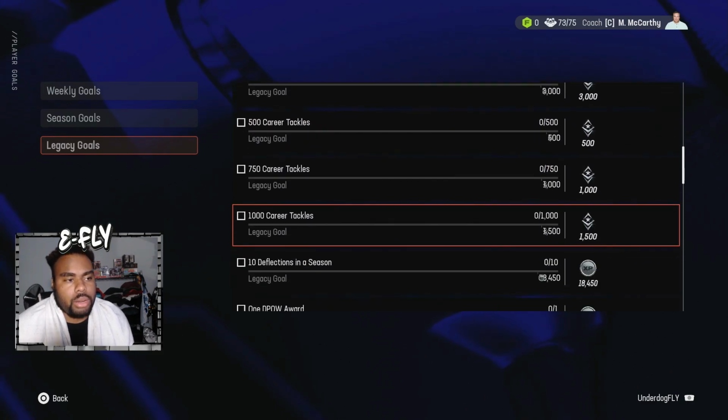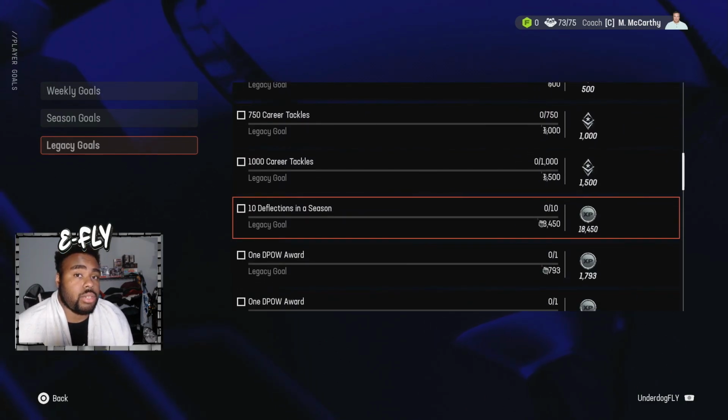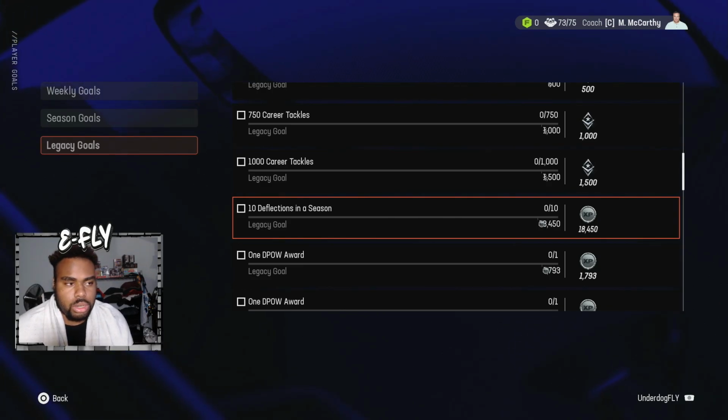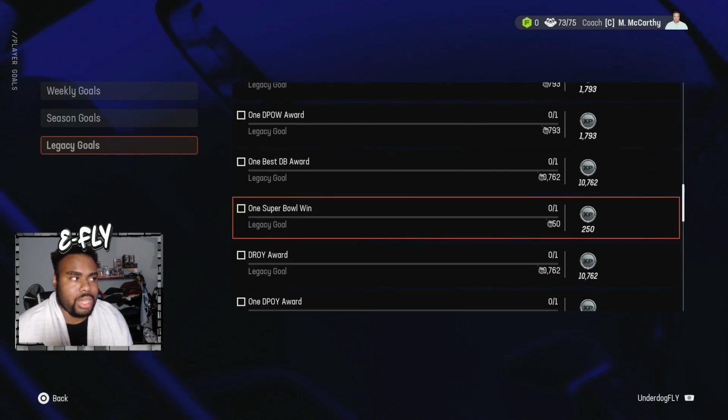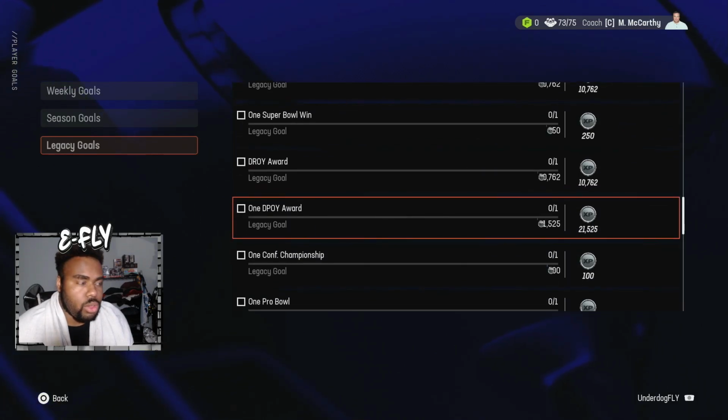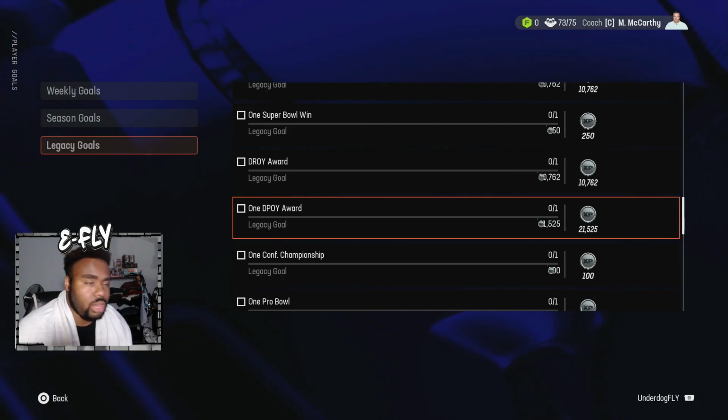Go down to the bottom, you have 10 deflections in a season. If somebody throws it towards them and you literally push square or X, depending on what system you're on, you can easily get 10 deflections in literally less than 2 weeks, if anything like that. Especially if they're your user, you can just stay on them to keep getting XP. Whether you win or lose, you're still going to get this XP. And if you keep doing all these stats where deflections actually matter and things like that, you get the defensive player of the year reward. You're stacking all this XP to build them up.